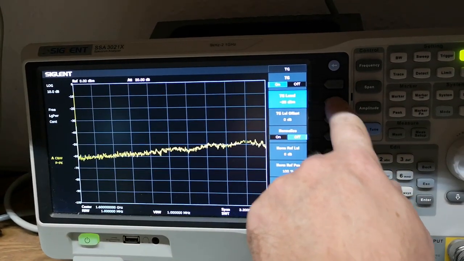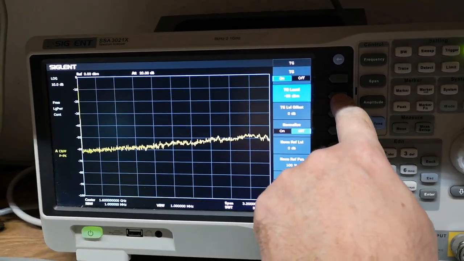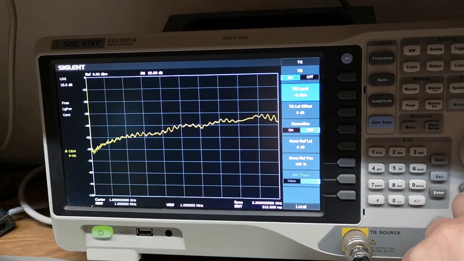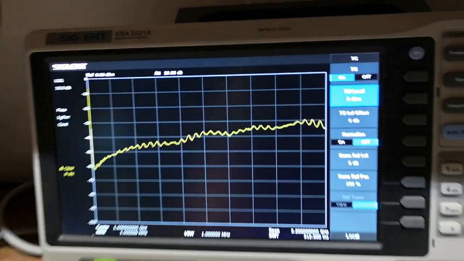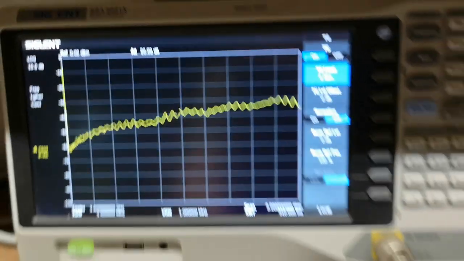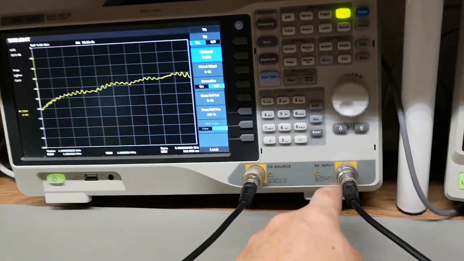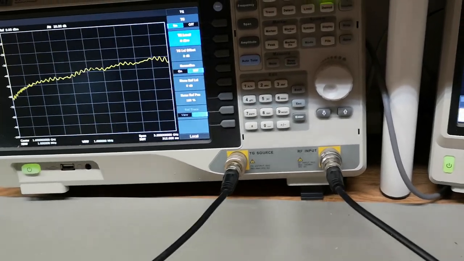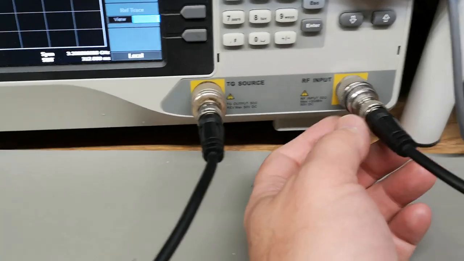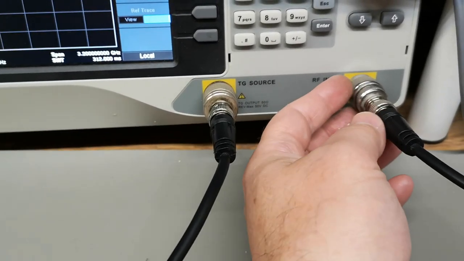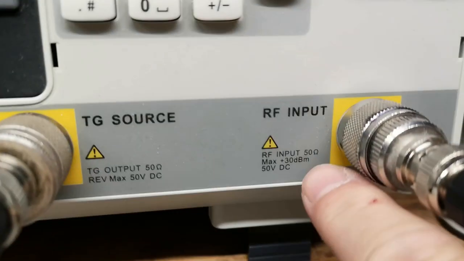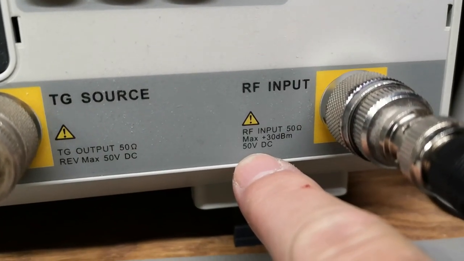And in here you can of course take the level and crank it up if you want to, and then you see a little bit at the very high frequencies. So yeah, I killed the input on my spectrum analyzer, and this is why you should never ever try to use your spectrum analyzer without a DC block or an attenuator in the front, because this damn thing cannot handle any kind of DC.